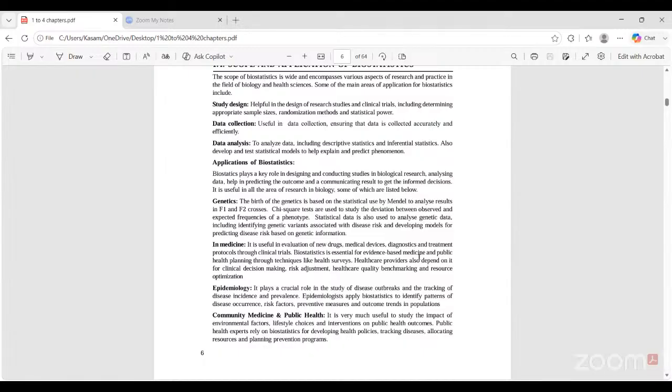He analyzed the results of F1 and F2. What are F1 and F2? F1 is the first generation, sir. F2 is the second generation. F3 is also there, sir. F4, the next generation, we give that name. Mendel told only for the F1 and F2 generations. Exactly. But in genetics, the continuing generations are also taken. So we can take the chi-square test using the relation between observed and expected frequency.